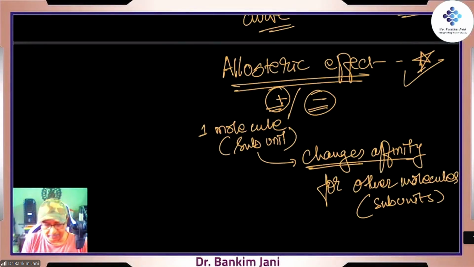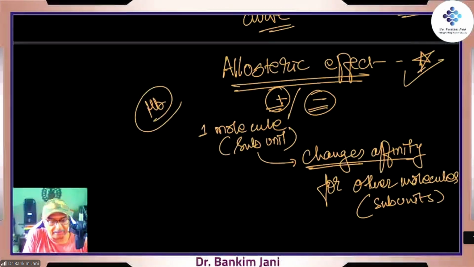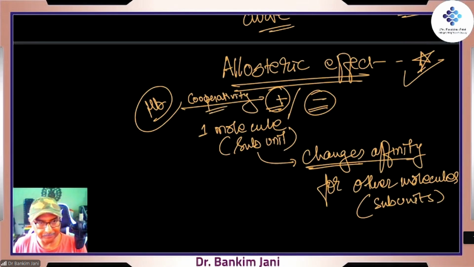So when we talked about hemoglobin, in hemoglobin it is increasing the affinity, right? Because it is increasing the affinity for the rest of them. So that's why it is called the positive allosteric effect. And it is also called cooperativity. Cooperative, one and the same thing, just a name. So if they ask, is cooperativity a positive allosteric effect, true or false? Yes, it is true. Hemoglobin and oxygen have a positive allosteric effect. That is true.